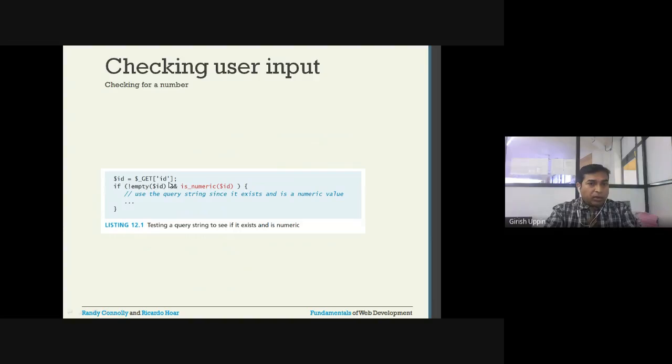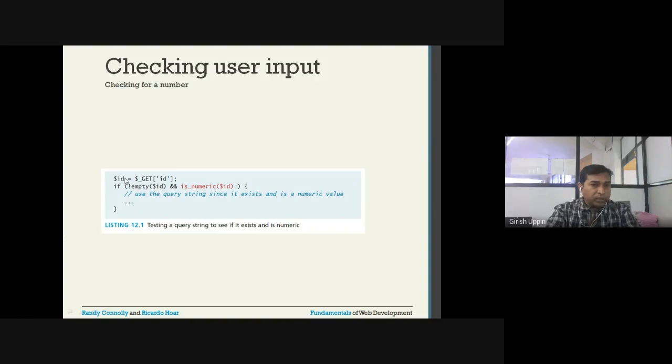Checking for a number. So how will you check for a number? First, using the super global $_GET, you will pass the key as id, and this will return the value which id is mapped to. That value is stored in the variable $id. If empty($id), so you have to be very careful.